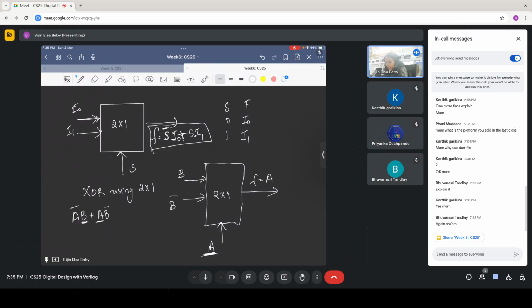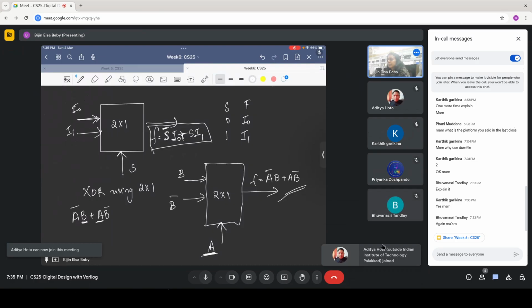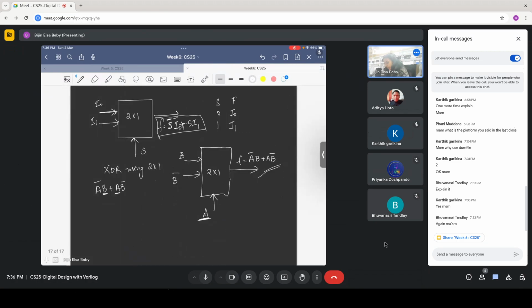So this will become A bar B plus A B bar. Is that clear?